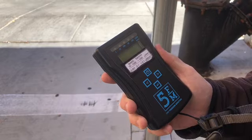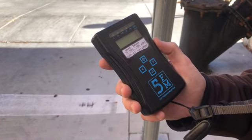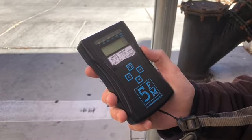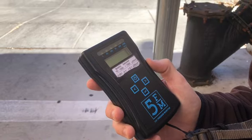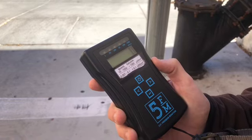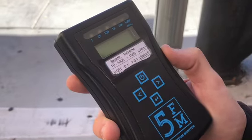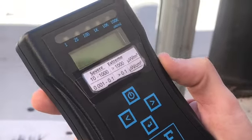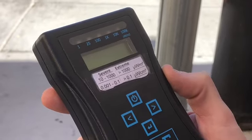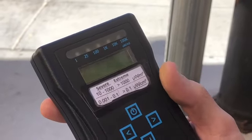This is the meter we're going to be using to measure the microwave radiation coming from the cell phone tower. We're on downtown Prescott at Cortez Street, about halfway up the street. This meter measures microwave radiation from 40 megahertz to 10 gigahertz range, and the units we're looking at are microwatts per square meter — basically how much energy in a square meter, which is about three feet by three feet of space.